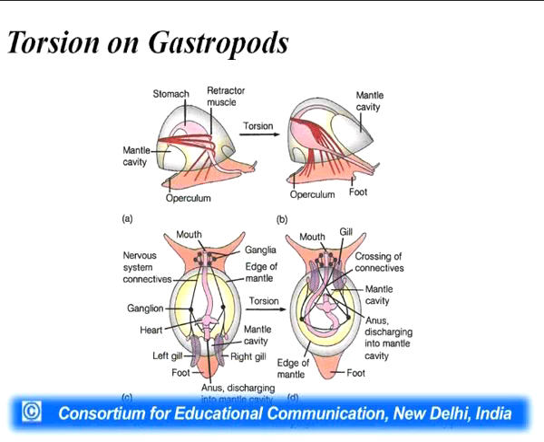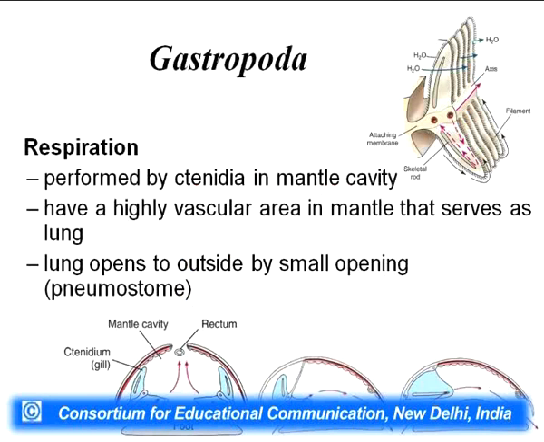One interesting feature which is found in gastropods is the process of torsion. Torsion is the twisting of the whole visceral mass at an angle of 180 degrees so that the mouth and anus come on the same end. It means mouth and anus are present at the same anterior end, and this feature of torsion is characteristic of the gastropods. But in many of the gastropods, as the torsion was of no use, it has been followed by detorsion.